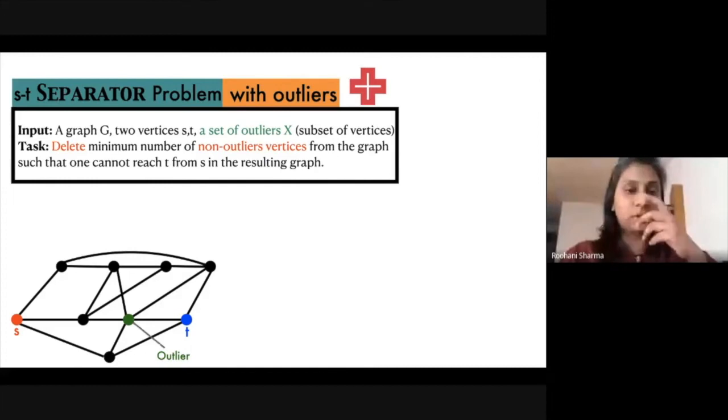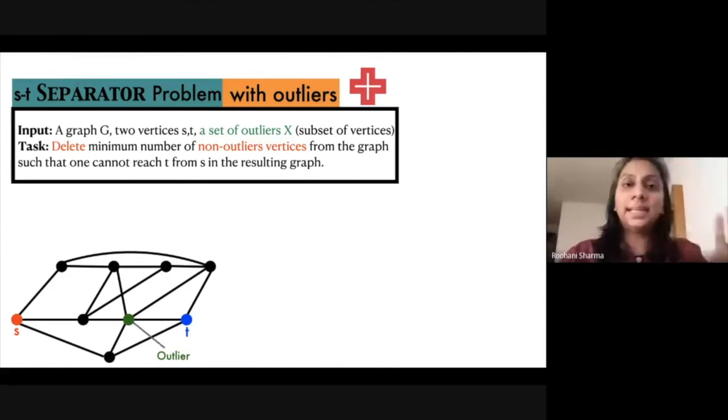So suppose in this figure, the green vertex is an outlier. I've just drawn one outlier vertex to convey the idea. This vertex does not want to participate in saving the fragile district. In other words, it does not want to close its border, or it does not want to get deleted. But this vertex still provides connectivity between vertices, or in other words, this vertex can still propagate the virus. So we just need to keep the information that these vertices can propagate the virus, and in which ways it can propagate the virus. As long as we can keep this information, we can forget about these outlier vertices completely.